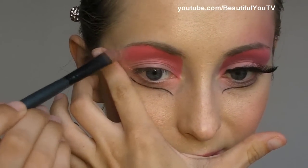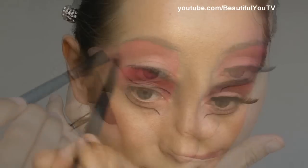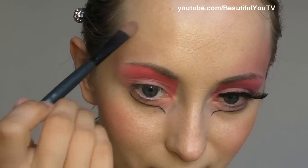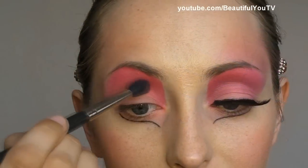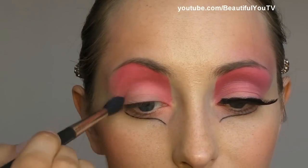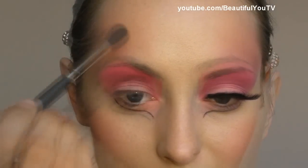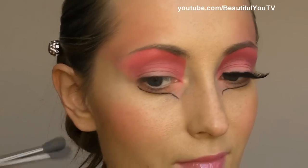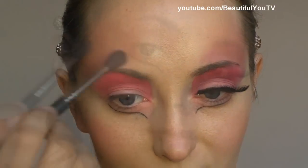With my finger I help create a shape for my eye makeup and I smudge the colors together. The leftovers I'm pulling to my forehead. I take the 224 brush and the Double Stack palette again and smudge all the colors together. This kind of creates a fantasy look — it looks really nice like that. Here is our makeup so far.